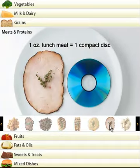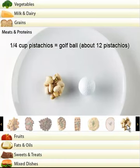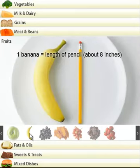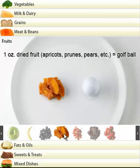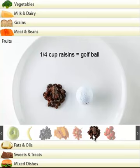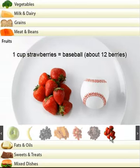One lunch meat: a compact disc or DVD disc. Half a cup of pistachio: size of a golf ball, so around about 12 pistachios. Fruits — let's have a look at the fruits. One cup or medium sized apple: size of a baseball. Banana: length of a pencil, about 8 inches. Blueberries: half a cup, size of a light bulb. One ounce of dried apricots, prunes: size of a golf ball. Half a cup of grapes, about 16 grapes: size of a light bulb. Quarter cup of raisins: size of a golf ball. A cup of strawberries, about 12 berries.